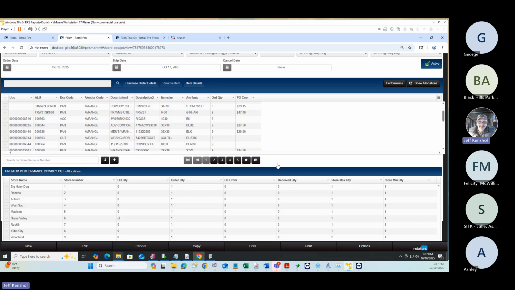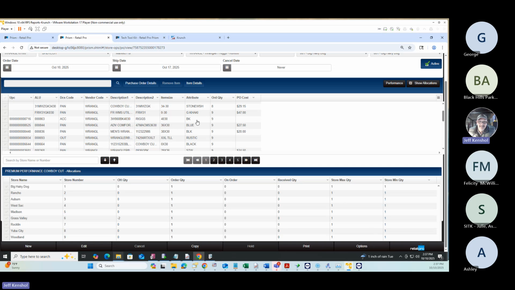So if you were to tweak this and adjust these quantities, which you can do, then you said, okay, I want that to be the plan. Now, if you've got heavy min max, you don't need to generate a transfer order. If these are new items that have never had a min max and you want to specify the distribution plan, then you would generate a transfer order, right? And they would be notified when they receive it that there's a pending transfer order on the voucher.